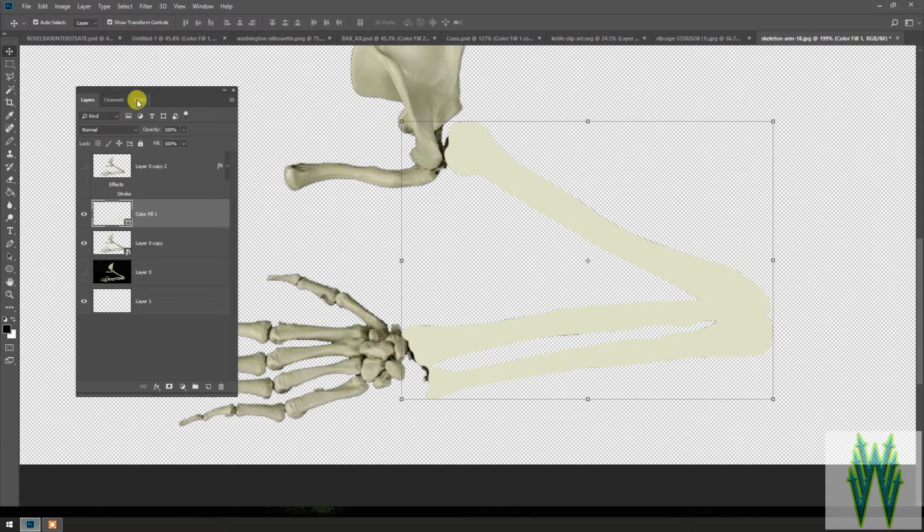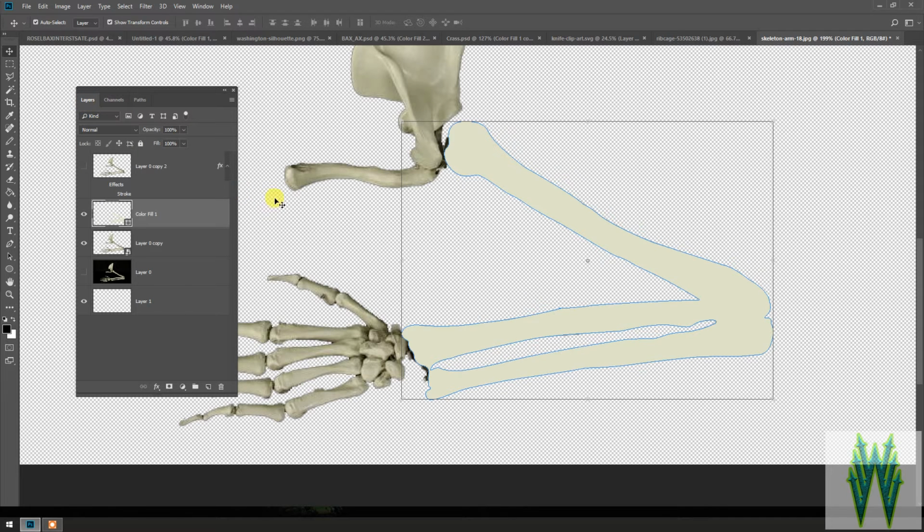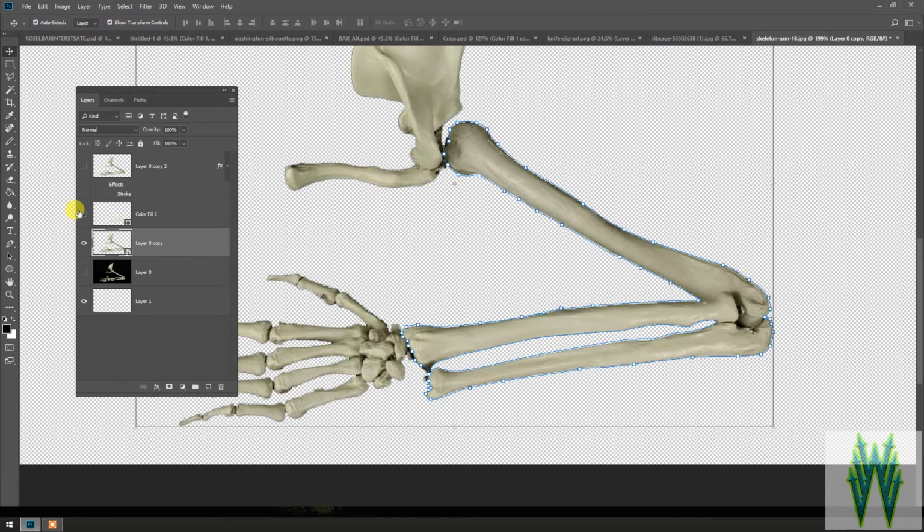Okay, so far, go to work path first so you can see what I'm doing here. Control, alright, all of those right there. Actually, this was my work path over here. Alright, so I did everything. Like I said, I went around, best that I could, around everything and turned it into bone. And I'm not actually finished, because I'm going to make an outline that's going to be black.